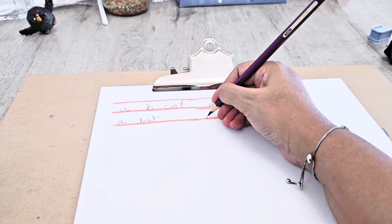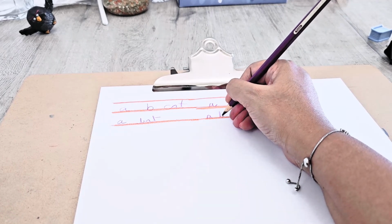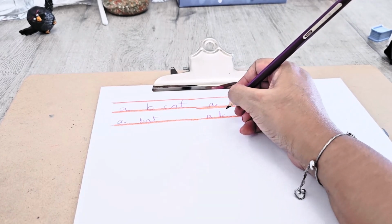Now, why does this happen? Because one thing is that the children are not able to balance the pencil and the hand on their wrist. And secondly, they also have a weak thumb. Their thumb is not strong. So the weight of the pencil and their hand tends to fall, and they tend to take the support of these fingers. And that is why they end up writing like this. Now what happens when they write like this? When they write like this, their own hand becomes an obstruction to them, you know.